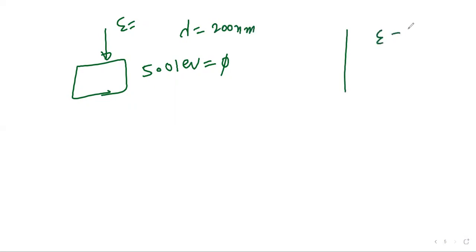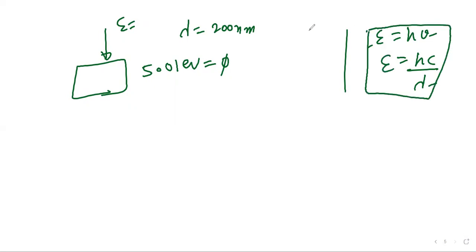So how are energy and frequency related? Everything is related. If lambda is there, frequency is there. If frequency is there, then energy is there. So this is the Planck equation. When lambda is given, you can find the energy also. You have to just find the potential difference that must be applied to stop that. So I will write the Einstein equation. Initial kinetic energy equals phi naught plus maximum kinetic energy, that is final. So E I we can find, right?